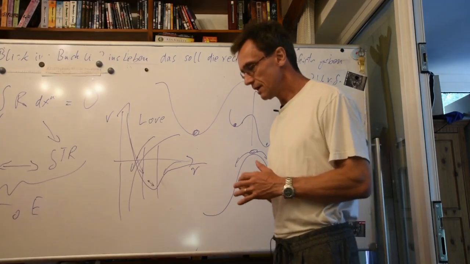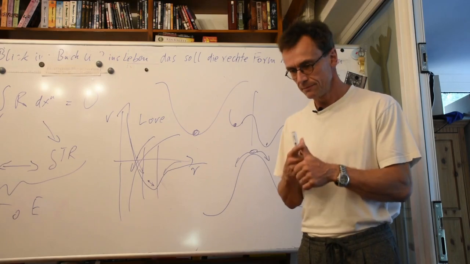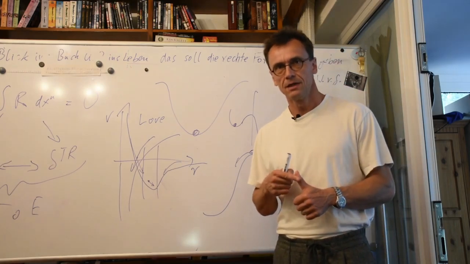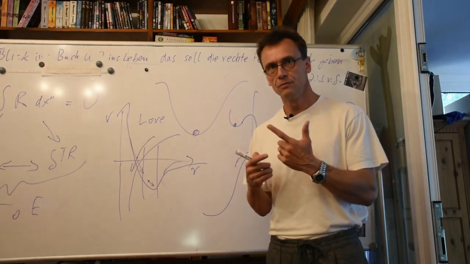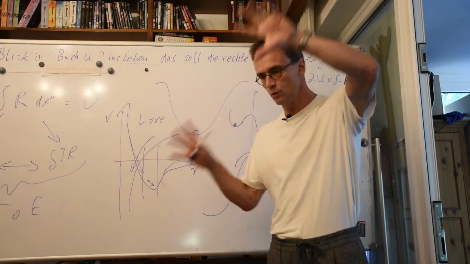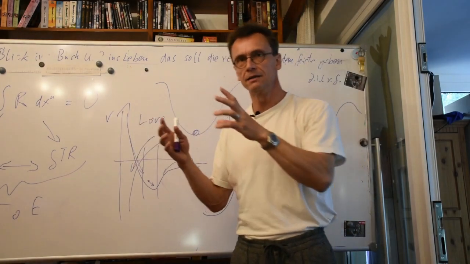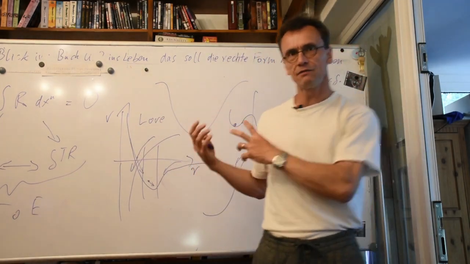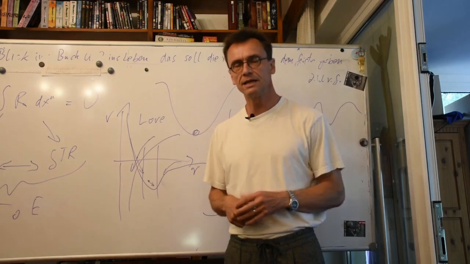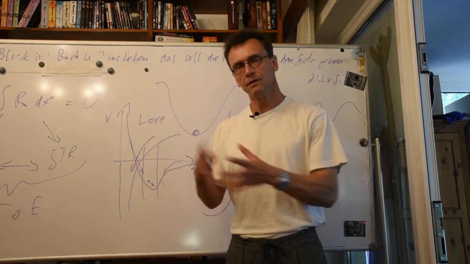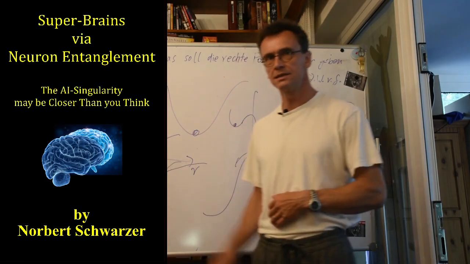And I think that in order to have consciousness, you first have to have a matrix understanding of reality. And then you have to have a matrix understanding of yourself. And these two matrix understandings, which could be in one matrix, which could be brought into one matrix, need to be entangled. They need to be combined. The one needs to be able to see itself in the other. Then you have a conscious understanding of yourself within your environment. That is very important. And in quantum mechanics, we call this combination just entanglement. So mathematically, it's clear how to formulate itself.